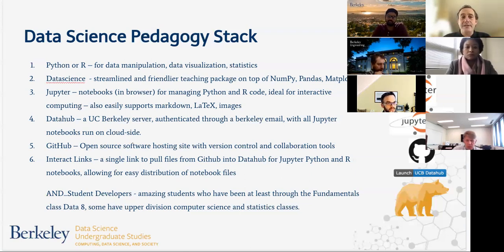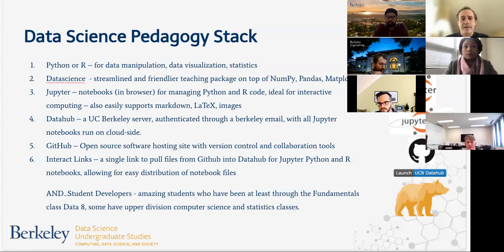Jupyter is a way to deliver interactive coding in a browser window. It supports a whole bunch of rich pedagogical applications. Finally, the whole stack that runs the Datahub at UC Berkeley is an open source stack with tools constantly being built and adapted. People that contribute to the main JupyterHub project sit here at UC Berkeley and help us to deploy this server.